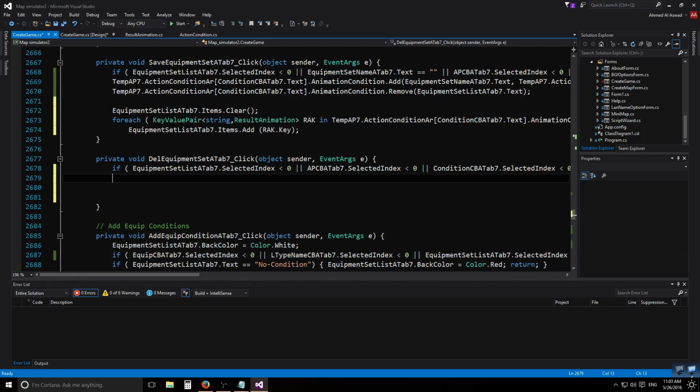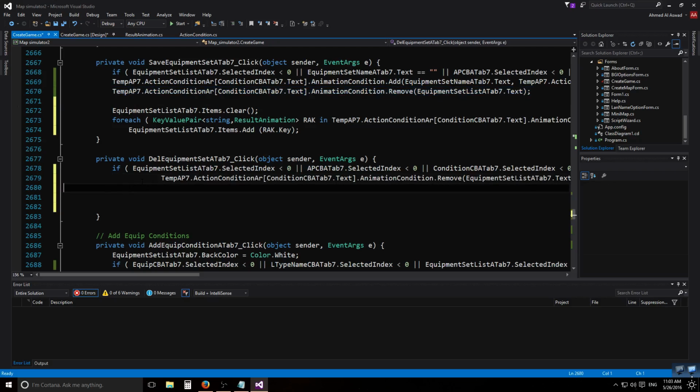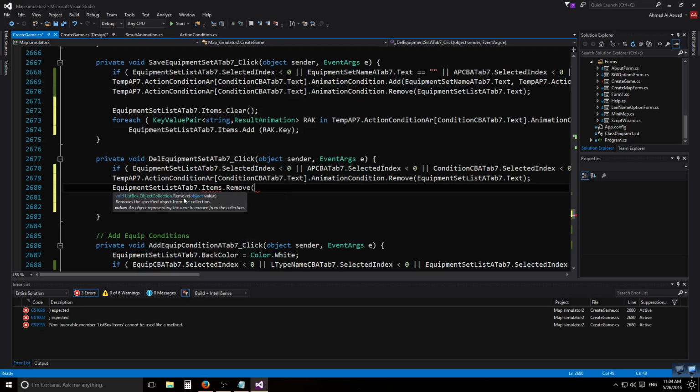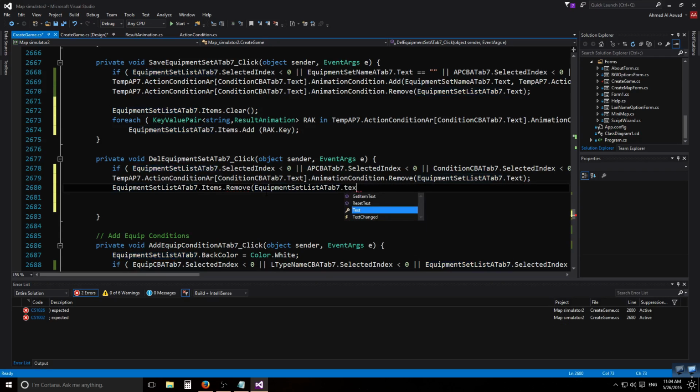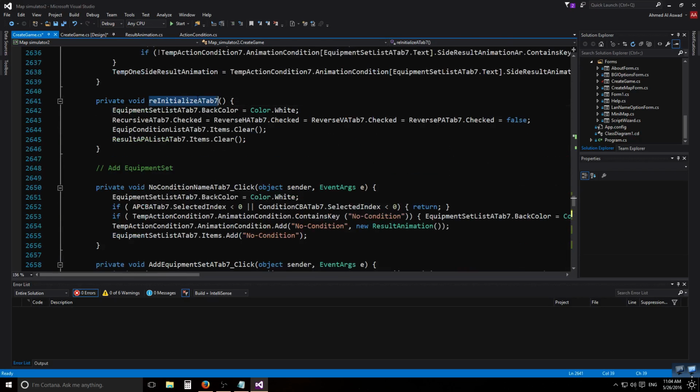So what we are going to do is remove it by using this command, and then delete the one with the same name, or actually remove the one that we are selecting, and do reinitialize. Yeah, this one.